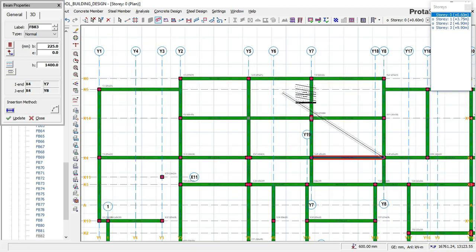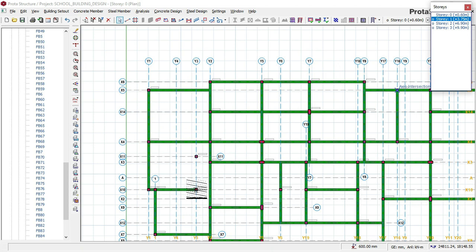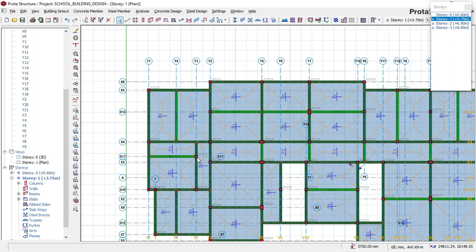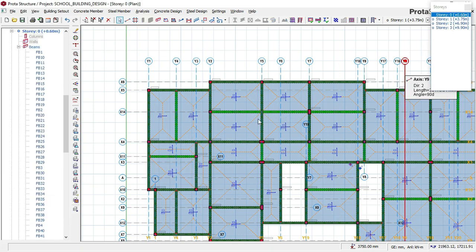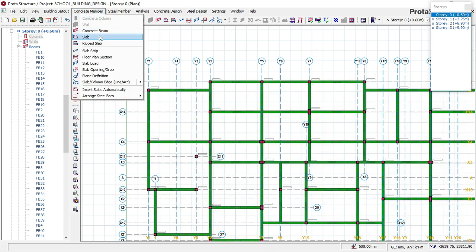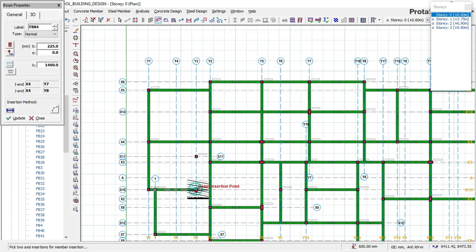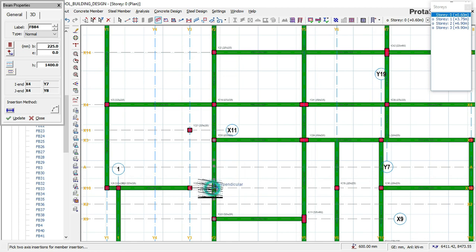Let me now check again how this place looks on the modeling. Let me check on story one how the beams here are connecting. Let me check again what's happening here. I believe this comes to this place. Let me see. Okay, there is a flow here. Okay, that's fine, I've seen that. That's good. So I'll go right now, click on story zero, and then click here. Now I'll go here again and connect this first to join here, and then move on to this place from this to this.